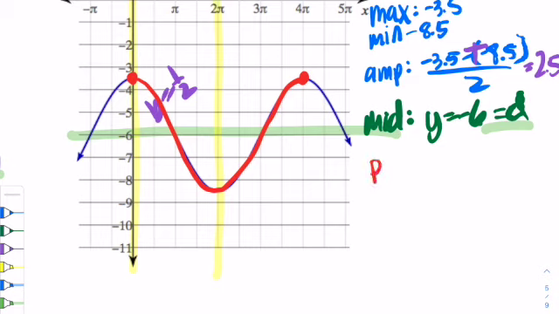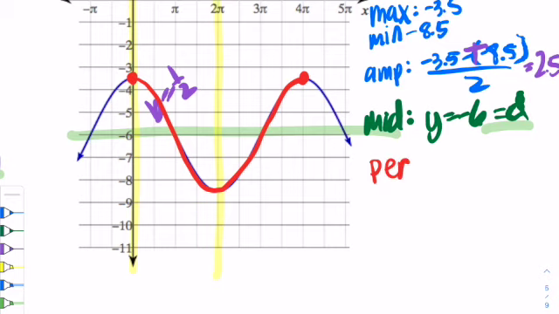So here, the period goes from top to top. I'm looking here because we're starting at the top here, ending at the top here. So this distance from there to there is 4 pi. I could count 3 middles. This is pi. That's my first middle, second middle, third middle. So we went from pi to 5 pi. Well, how far is it from pi to 5 pi? That's a total of 4 pi. So any way you get it, the period is 4 pi.